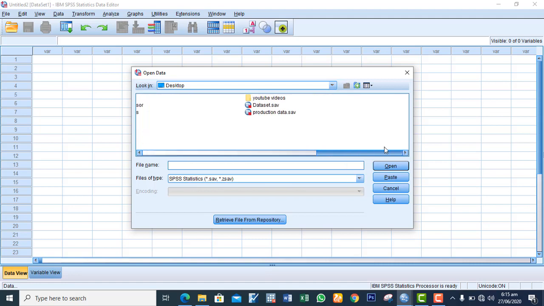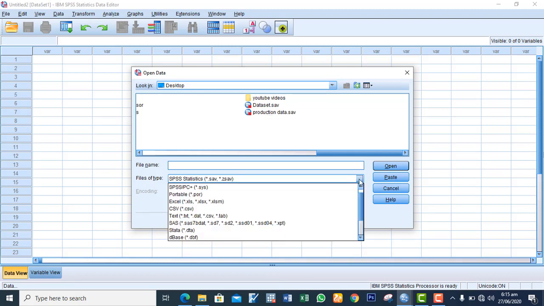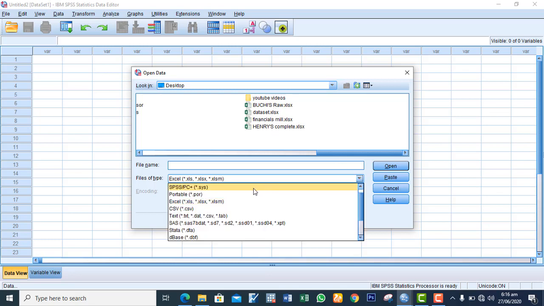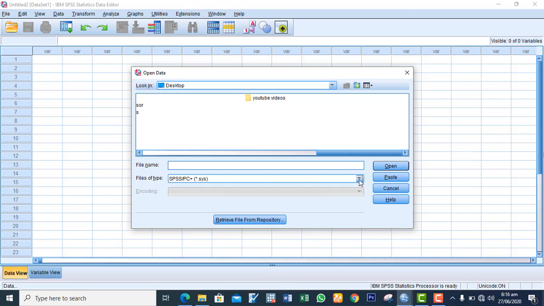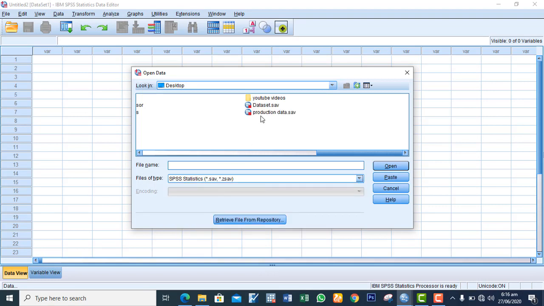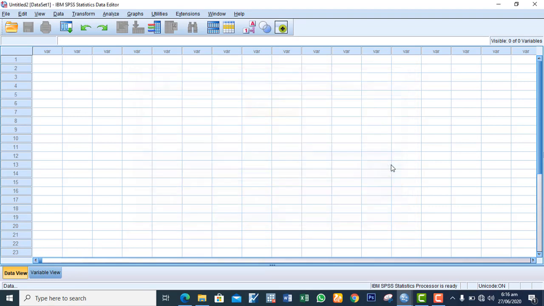So I come. This is the data I want to use. Production data. So if you look from my screen now, you discover that what SPSS is giving me, it's data that are saved in SPSS format. If yours is not saved in SPSS format and probably is in Excel spreadsheet, all you need to do is come here. You click on this file type and click on Excel. So it will produce, you see it has automatically produced data that are in Excel spreadsheets. So let me quickly go back here. I want my data set in SPSS format. So I want to open production data. I highlight, then I click on open. You can double click.